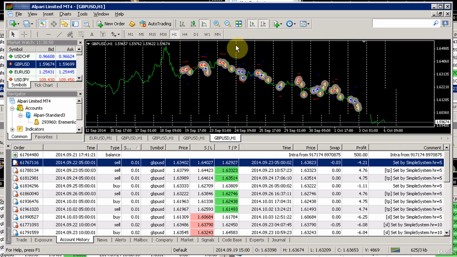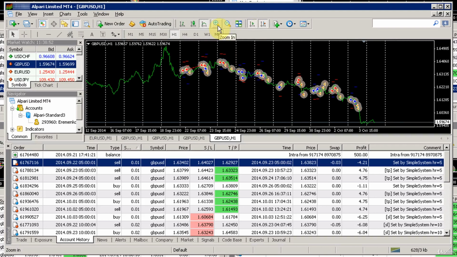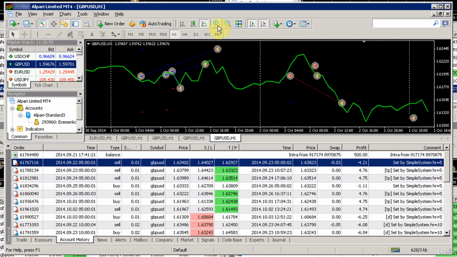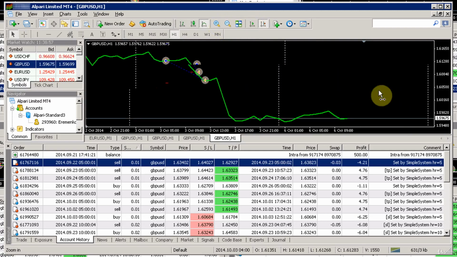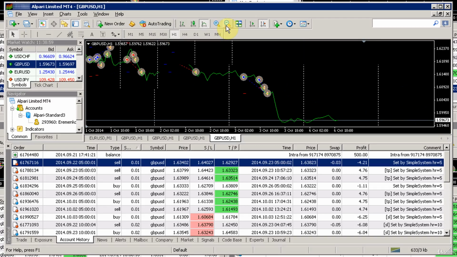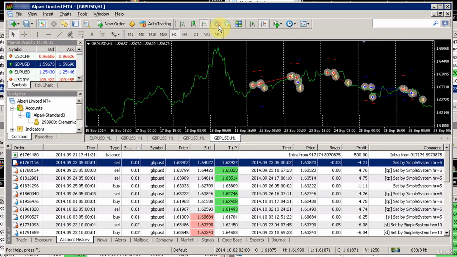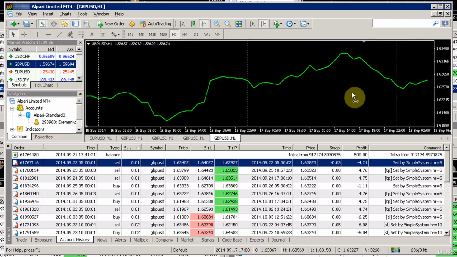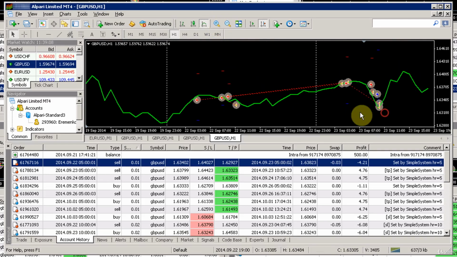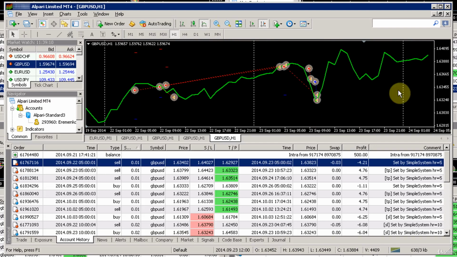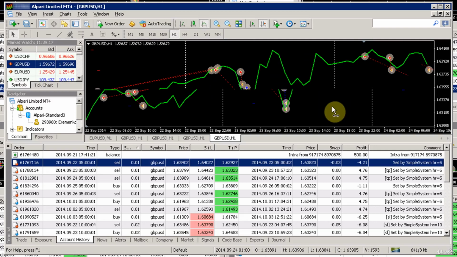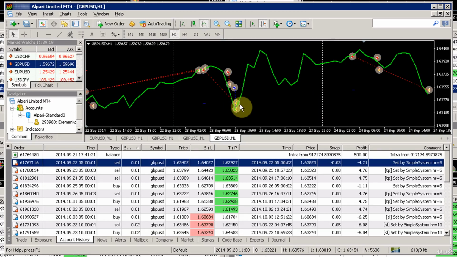So we've got the trades here, and I just wanted to show you that for a live real account, this is something that you might want to do. You might want to analyze your trades in this kind of way, because it also shows you more than you can see just from looking at the line items in your account history. So here you've got some sell orders. One was profitable, two were losses. On the next day, we had 2 sell orders that were profitable, 1 buy order, which was a loss.